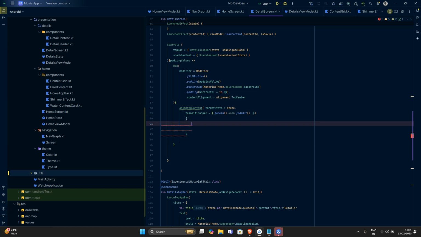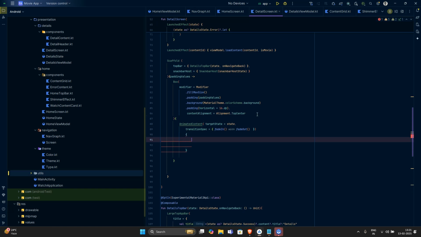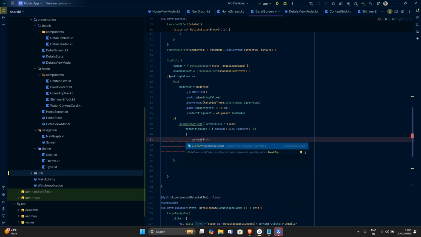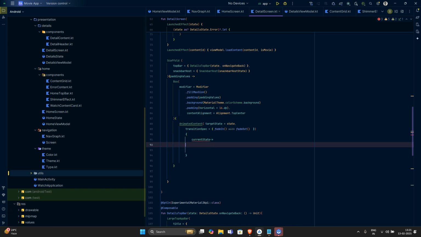Yeah, now this is clear. Now inside this we need to have the current state, and according to the current state we are going to display the success, loading or error state. This is the main method from where we are going to display all of the things. So we have the lambda current state.